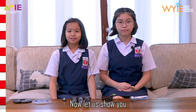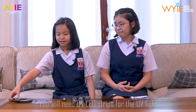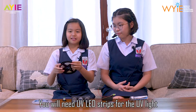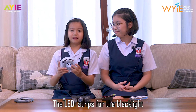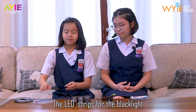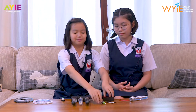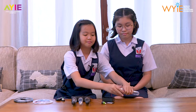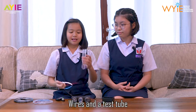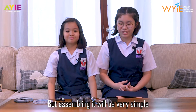Now let us show you the parts needed in our innovation and how to assemble it. You'll need UV LED strips for the UV light, the LED strips for the black light, an on and off switch, a battery and battery connector, a battery holder, wires and a test tube. By assembling it, it will be very simple.